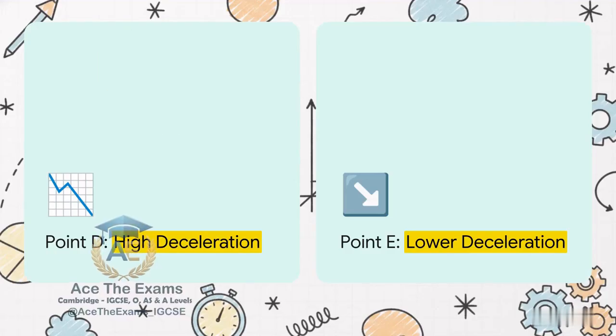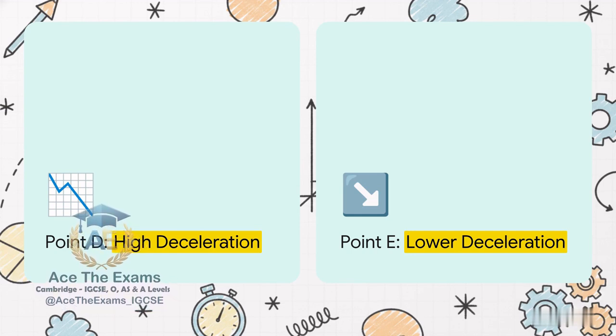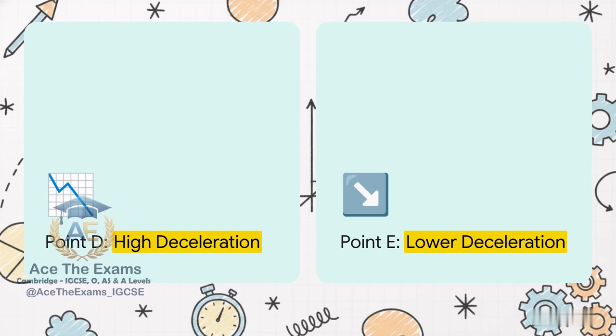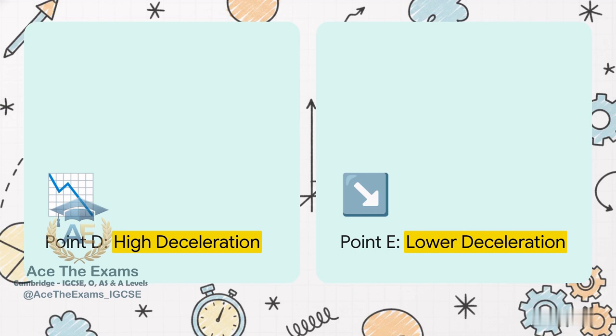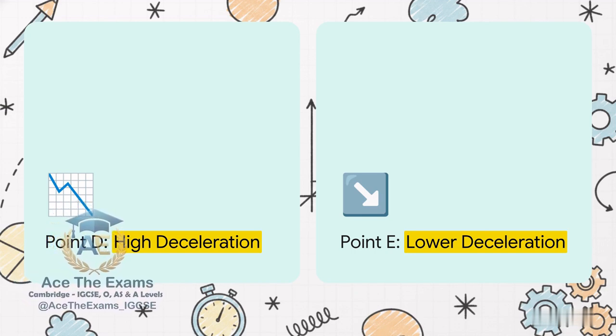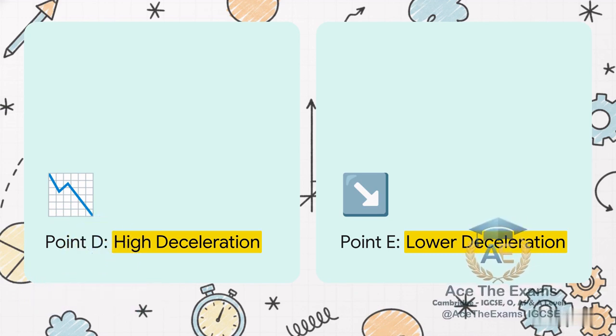Look closely at how the physical context shifts here. At point D, the parachute just burst open. The air resistance is massive, causing a super rapid drop in speed, so your examiner wording has to be high deceleration. But as she slows down by point E, the curve isn't quite as steep. Here you must explicitly state that the deceleration is lower. When dealing with Cambridge mark schemes, precision in your adjectives is literally everything.